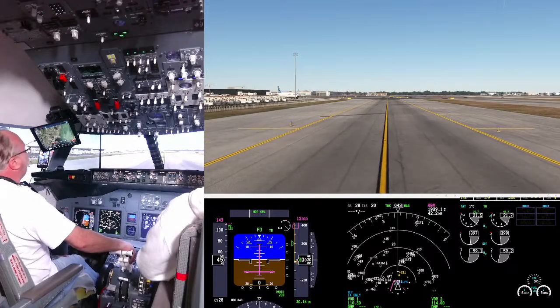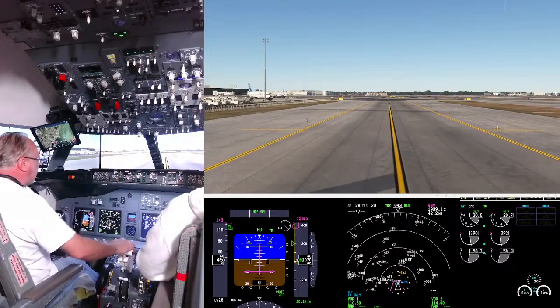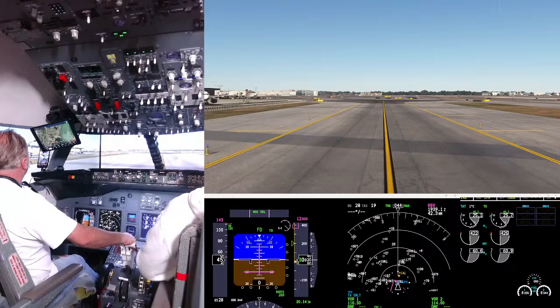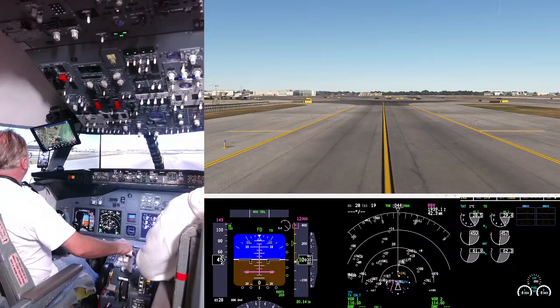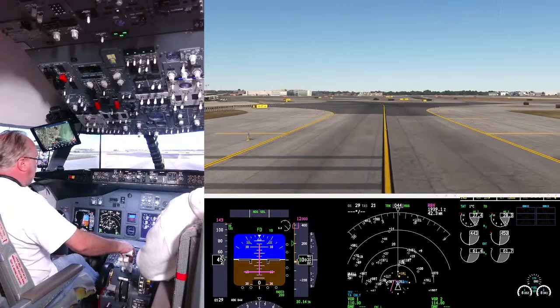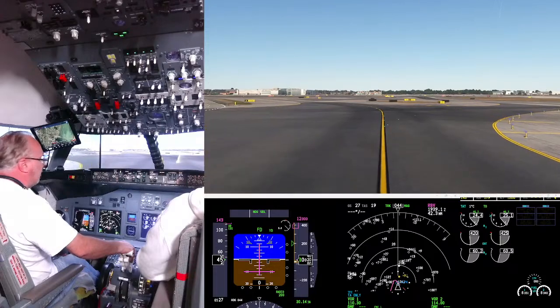You can learn every one of these things from a $60 program from Steam. Okay, you're type rated, great. So this is teaching, it's not. This is inspiration for kids to become pilots.